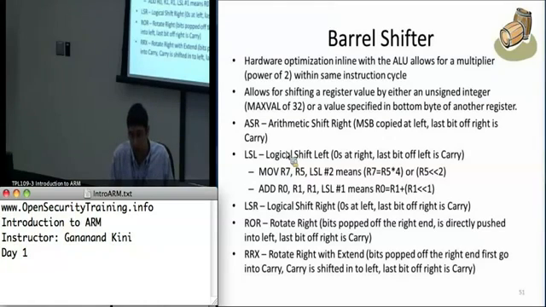You would use something like an arithmetic shift right, where you take the most significant bit, and it shifts the bits to the right by the specified number of bits. You actually specify an immediate value with the ASR instruction, and it shifts those bits by that much.